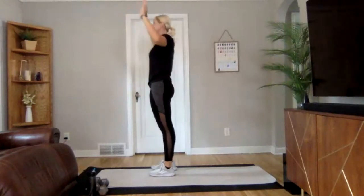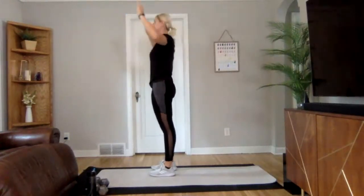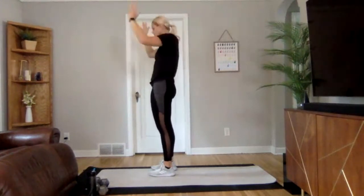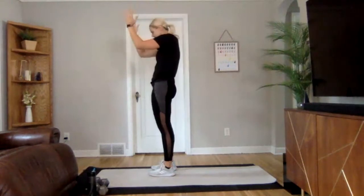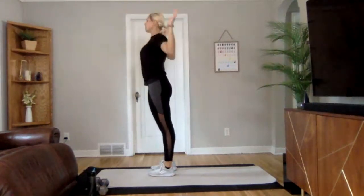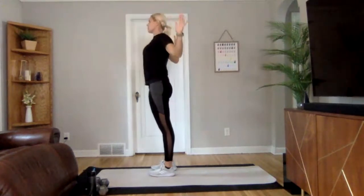This allows you to just get a little bit more movement through your upper back. It's a really great one to do during the day. Find yourself slouching at your desk? Stand up and do a few reps here.